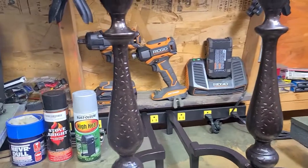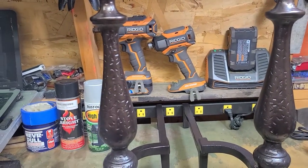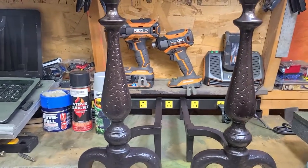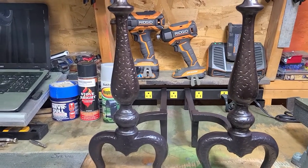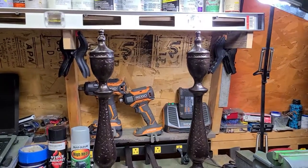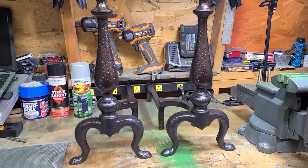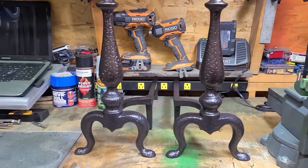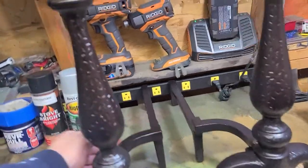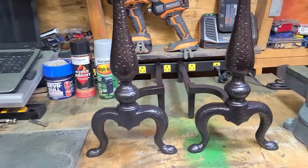And these are a lot like chocolate. But if you get it in direct sunlight, you can see a little bit of a fleck, a sparkle fleck in the paint. I mean, if I do anything, I'm just going to call this one quits. I don't want to put too much time into it. I've already put like a week and a half in just between paints and weather to cooperate. But I might just paint this lower part the new bronze, and I'll just leave the back, the log holders. I'll leave those the flat black.